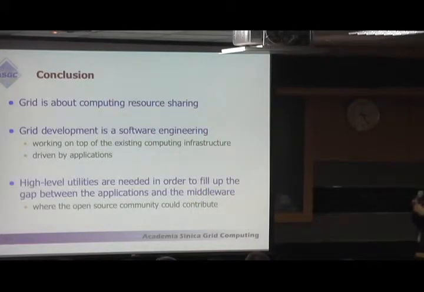So in conclusion, GREE is about computing resource sharing. And again, I want to emphasize that GREE development is software engineering. So it's working on the existing computing infrastructure and is driven by applications. And there are some high-level utilities needed in order to fill the gaps between the applications and the middlewares. And I think this is something the open source community could contribute.